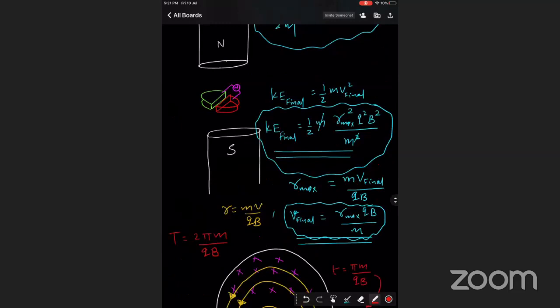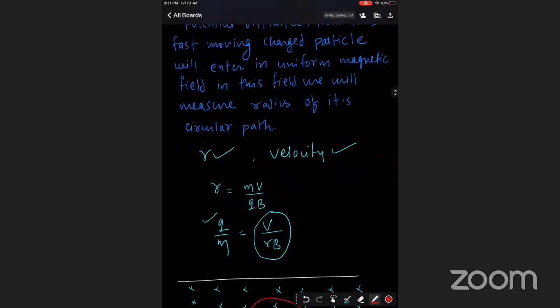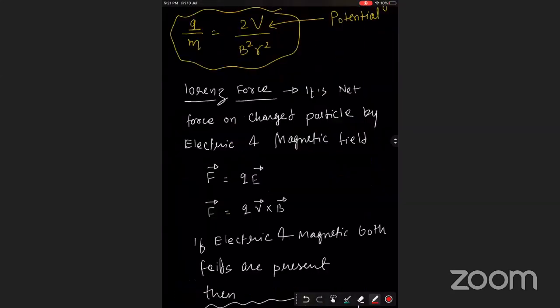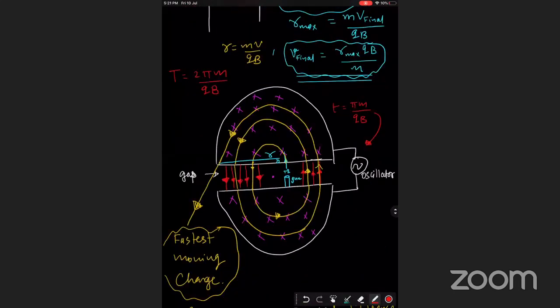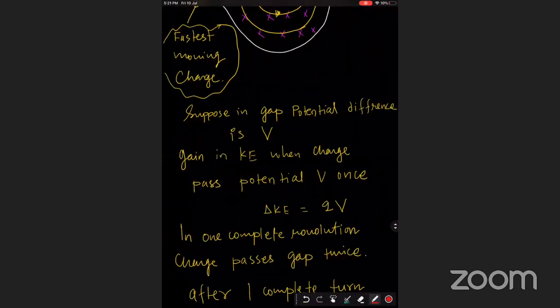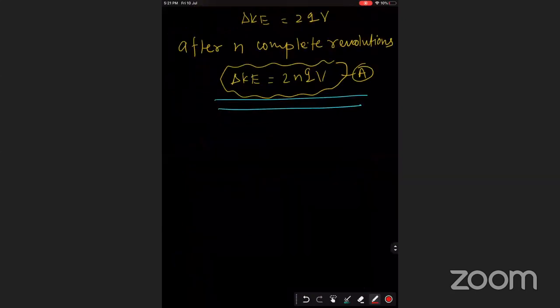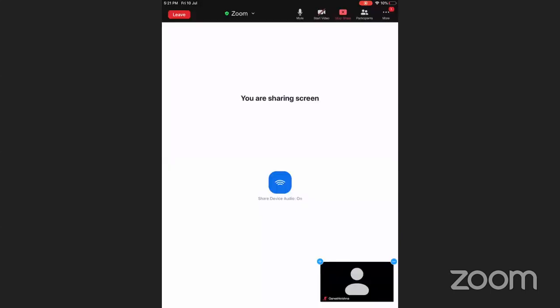Now, if you have any other doubt in your mind, you may ask. From velocity selector, mass spectrograph, from anywhere. Any doubt? All clear, sir. All clear? Okay. Even if you have doubt, you can watch an IIT lecture also. There is one IIT lecture already there on YouTube. If you want to see that lecture, tell me. I will send you the link.